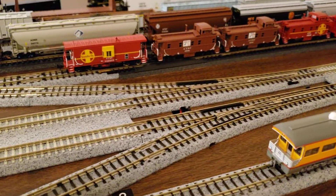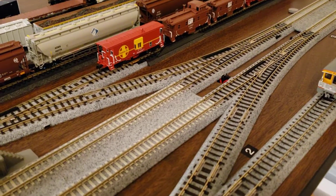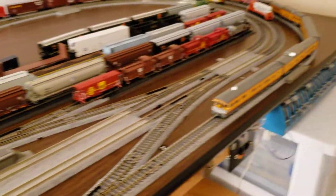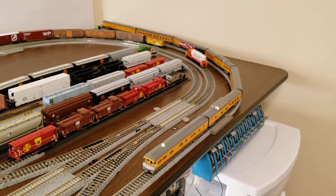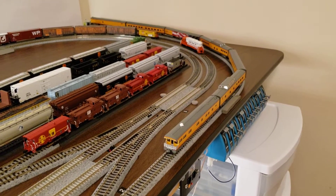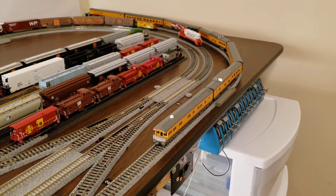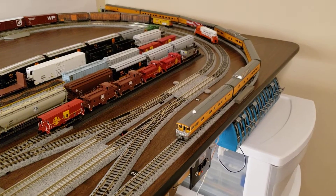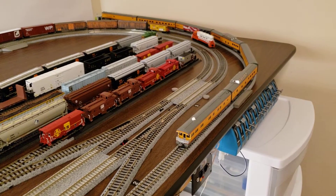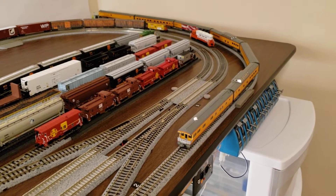I may put the power rail joiners after where the turnout is, and then put them midway down the track. Because on Kato, they use 24-gauge wire, and even though this layout is small, I don't think it hurts to add a few more power rail joiners to make sure the rails have got some good power. Or I may take some metal joiners and add wire to them myself — maybe some 18-gauge or 20-gauge, like the bell wire that I used on the layout here.